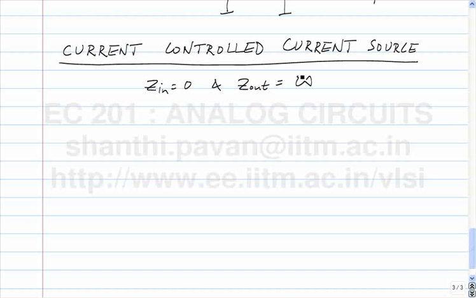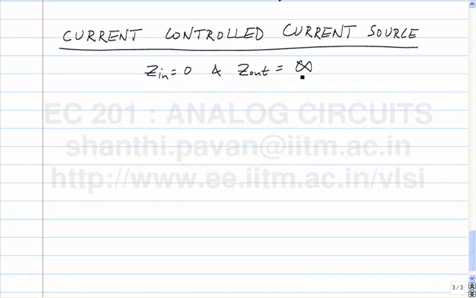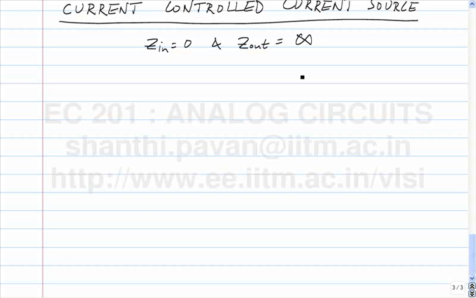Okay, let's try and derive the circuit. What would you do? You are in a lab, I gave you one current, I wanted you to produce a current which is the same current. Let's take the current gain to be 1 for simplicity. So in other words, I want I out, the incremental current I out, to be exactly equal to the incremental input current I. So if I gave you a current source and said, produce me another current source with the same value, what would you do?